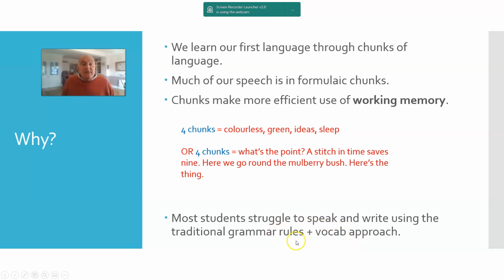That's not to say that some of our students haven't coped well in the past by knowing a certain number of rules, practicing them, learning vocabulary, and then with practice piecing them together and becoming quite adequate speakers or comprehenders of the language. But the reality is that most students, in the limited time we have, find that really, really difficult, and therefore can have a sense of failure. They're going to lose that self-efficacy that I've talked about in previous videos.